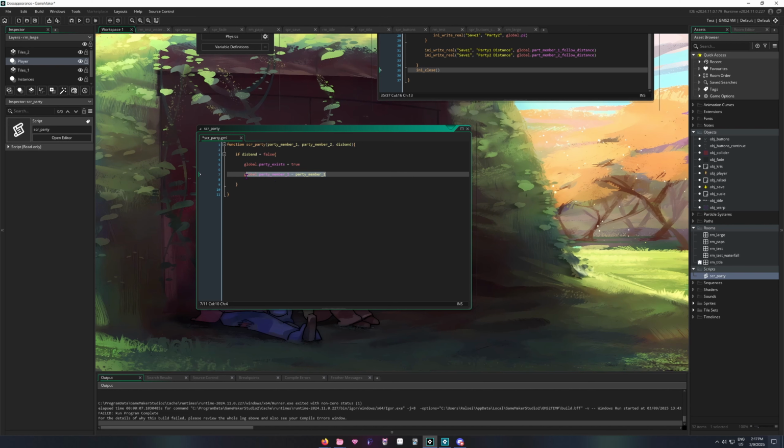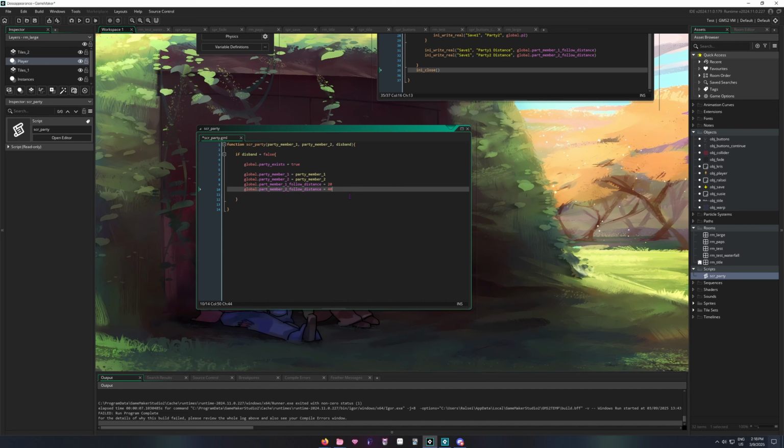And then we can do the same thing for 2. Then party_member_1_follow_distance = 20, we'll say, and then copy paste, 2 = 40, and this is going to be how far each party member is from the leader of the party, and you can adjust these values as you like. I like them at 20 and 40.